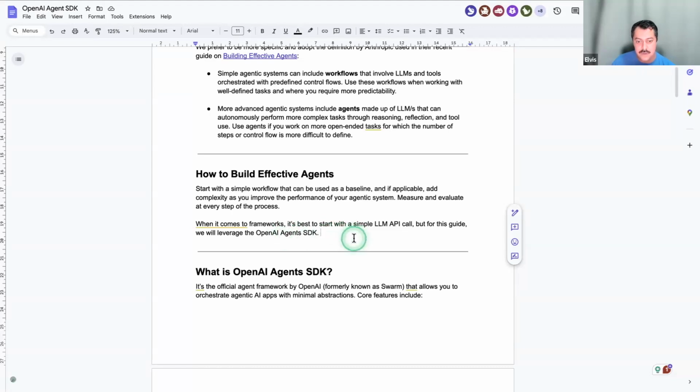All right. And then what I suggest, as you create these simple workflows for any task you're working on, is that you want to measure and evaluate at every step of the process. This is not something we're going to discuss in this webinar. It's a very deep topic, but it's important as you develop agents. So start very simple, then work your way up to more complex agents. And I'm going to show you a workflow that I use myself for testing out ideas, in particular how you would do that using the Agents SDK.